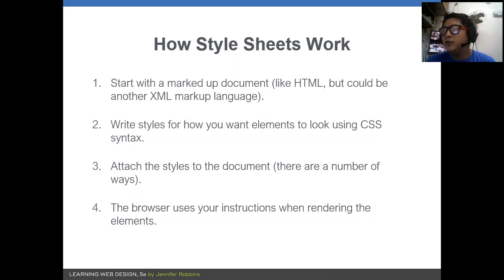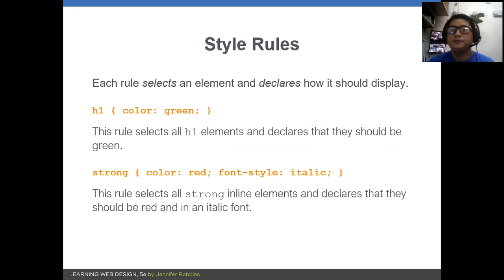And also, one of the benefits of CSS is that it is supported by most browsers. So the browser uses instructions when rendering your elements. So it renders your page depending on what CSS styles you want to display in your browser.